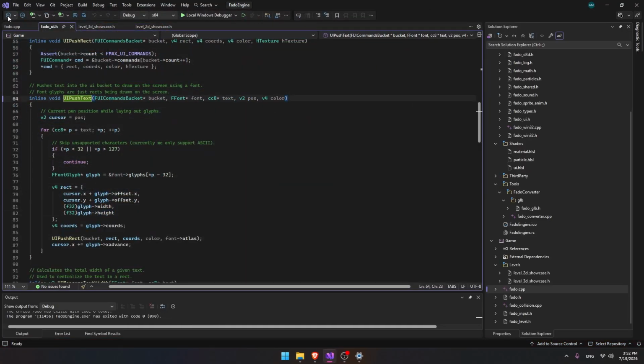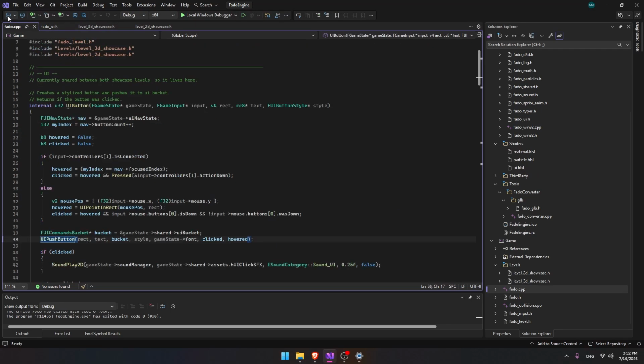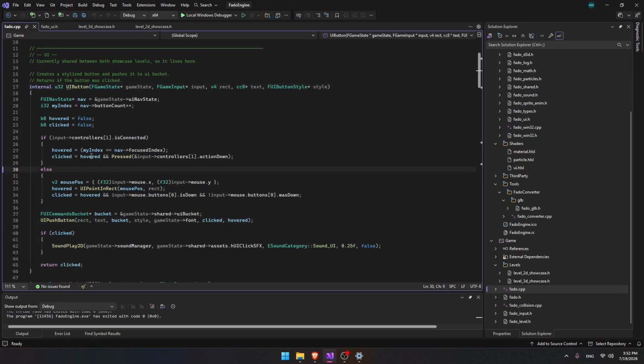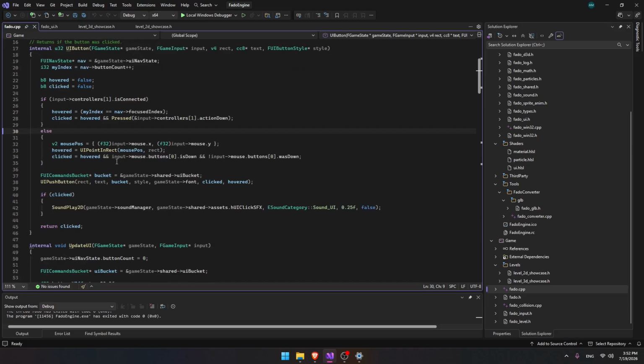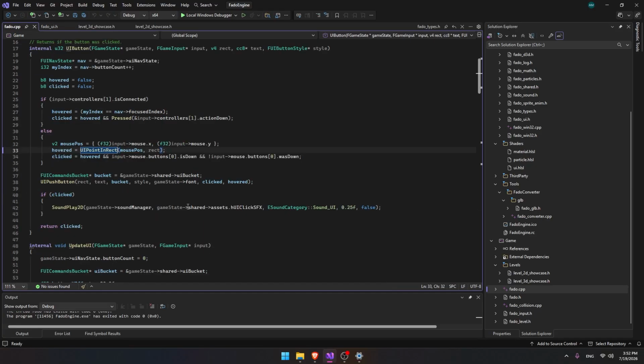And it's as simple as that. Then in our game, for an actual button, we have our custom logic where we check the mouse's position, if it's inside the rectangle's bounds. If it is, then we know we're hovering over a button and all of that.